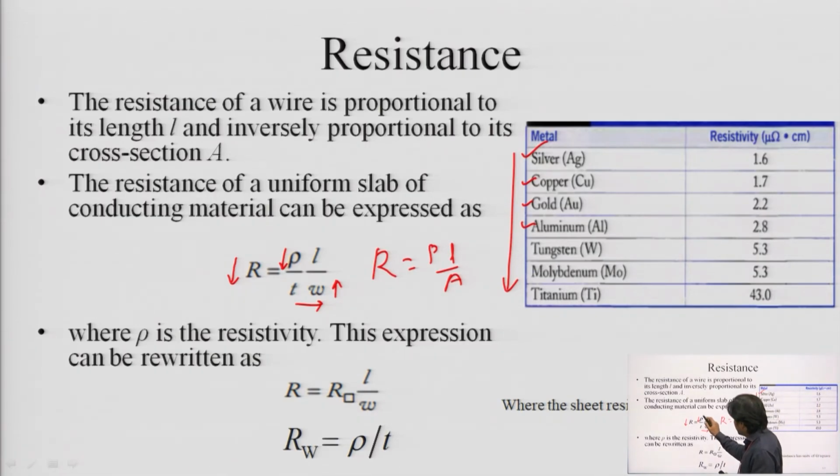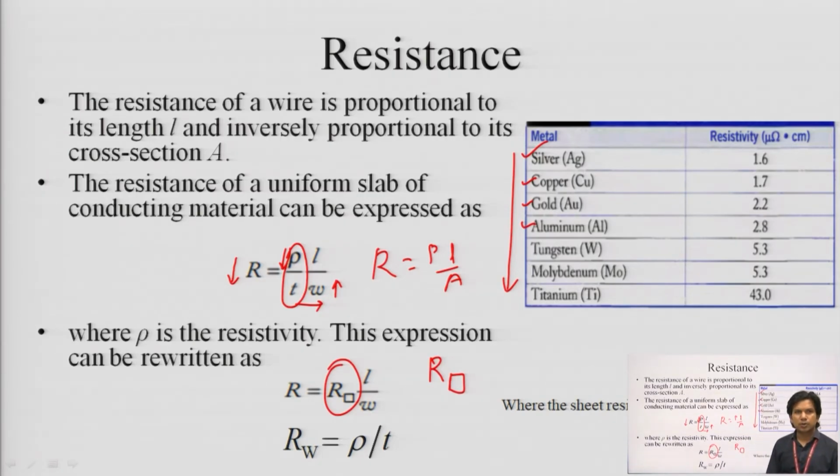Now, if you take the ratio of resistivity to the thickness, that you cannot alter while designing the circuitry. This is called sheet resistance. This sheet resistance can be denoted by R square, this R and square. Clear? This is your ratio of resistivity to the thickness of the material. So, please rectify it: it is R square, that is equal to resistivity by thickness. Clear? Now, the unit of this R square is ohm per square.